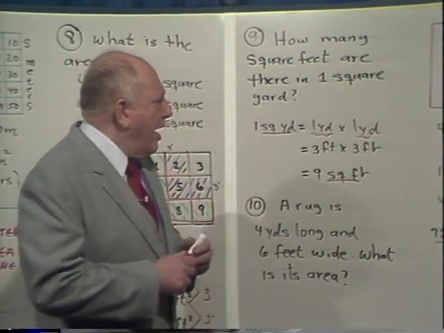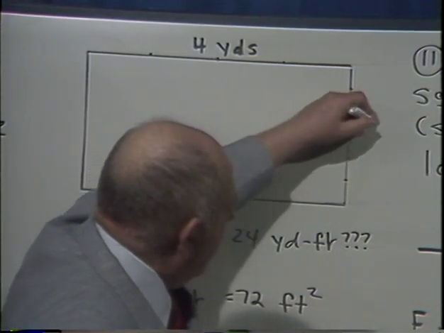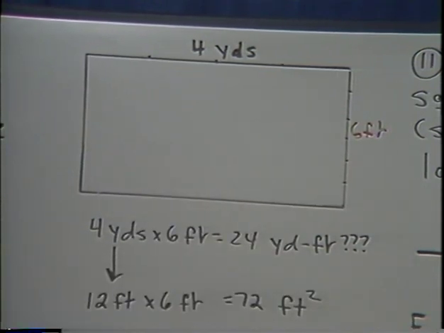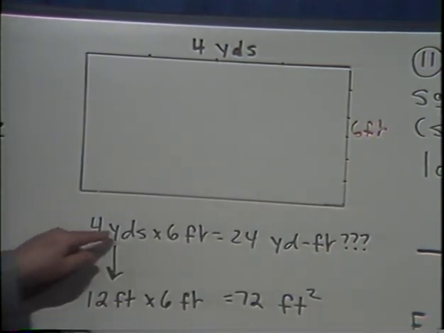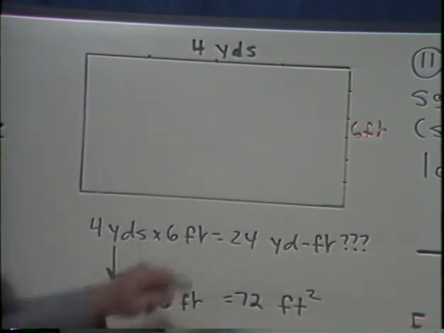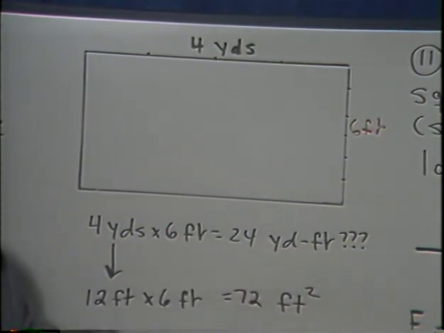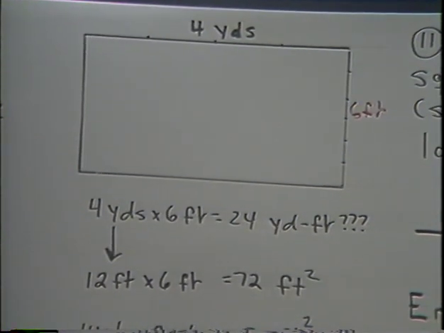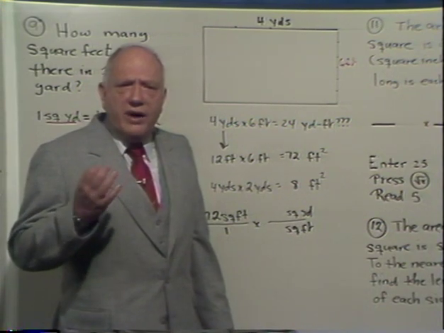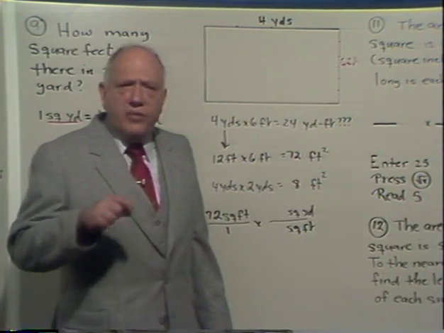Let's just take a look at this in a little bit more detail. You see, one of the dimensions is 4 yards. The other one is 6 feet. Okay? Do you have the right to just multiply the 2 dimensions? Sure. You can say, okay, the area is 4 yards times 6 feet. But be careful. 4 times 6 is 24, but what are yards times feet? Just like hundreds times thousands are hundred thousands, yards times feet would be called yard feet. You ever go to a store and say, give me 24 yard feet? No. You say, give me 24 square feet. You may say, give me 24 square yards. In other words, when you say square yards, you mean yards times yards. When you say square feet, you mean feet times feet.